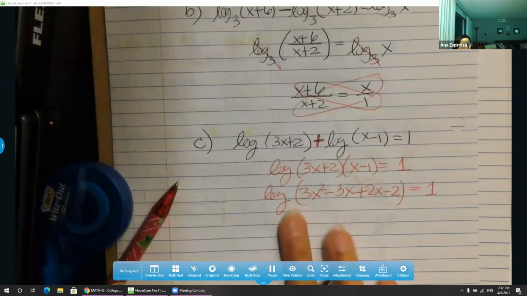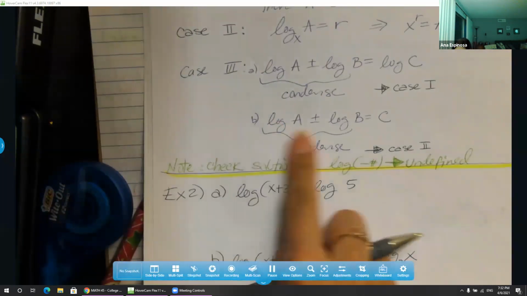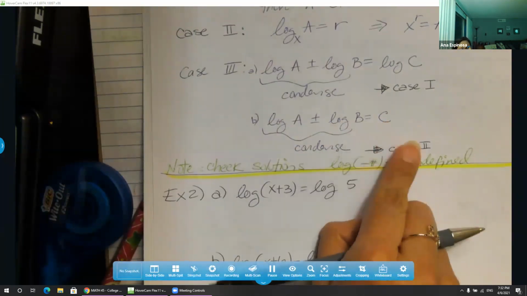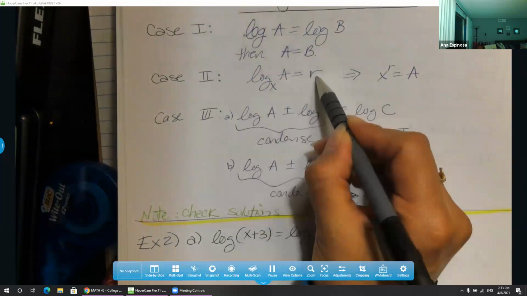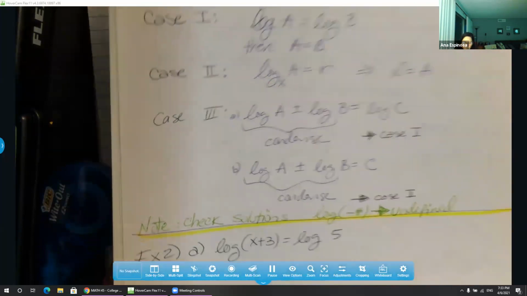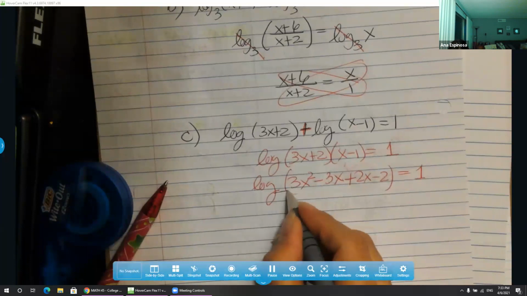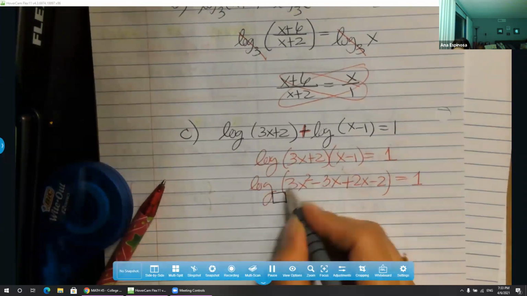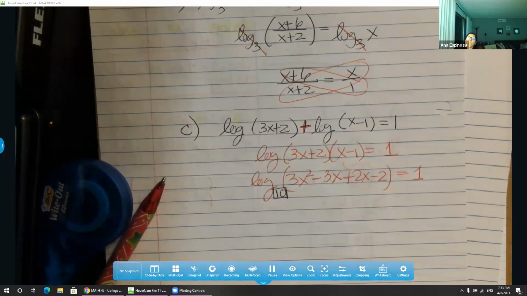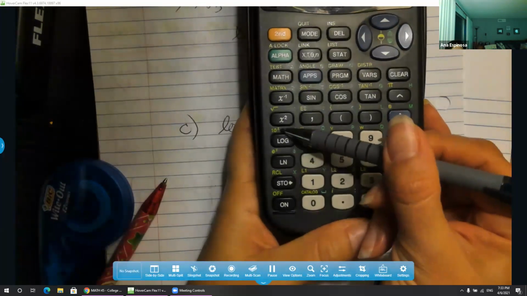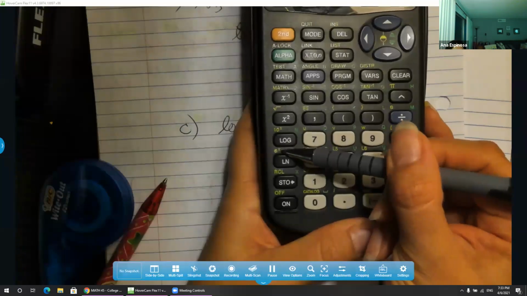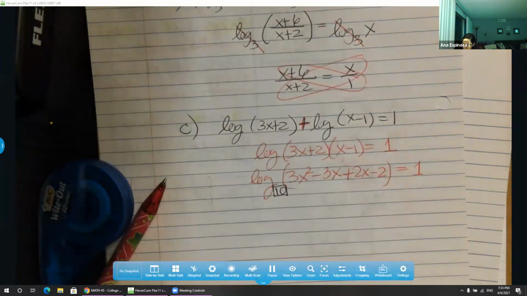Now this is case 3, part 2 or part B. I have condensing, but I don't have a log on the other side, so that's case 2. That means I'm going to have to do the circle, right? A circle raised to the power equal this. That's this one. So I don't know what the base is. If you see a log with no base, it's automatically a 10. That's by definition. Logs are bases of 10. LNs are bases of E. You don't have to memorize it, it's on your calculator.